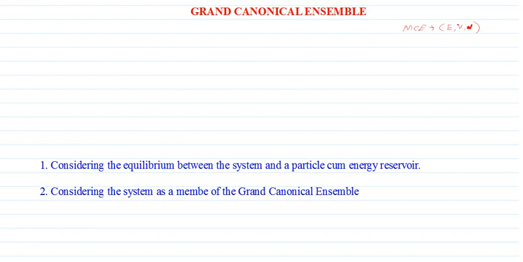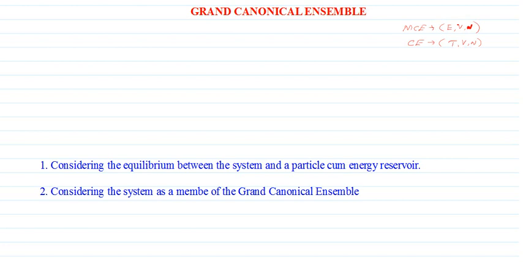Then a more practical type of ensemble was introduced as a canonical ensemble, in which the macro state variables were just T, V and N. You can see that here the constraint that the total energy should remain constant was relaxed, and in place of that, energy was permitted to vary from 0 to infinity, or energy was permitted to fluctuate between 0 and infinity, and in place of energy the temperature of the system was assumed to be a constant.